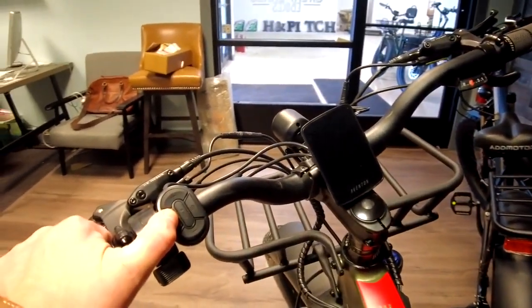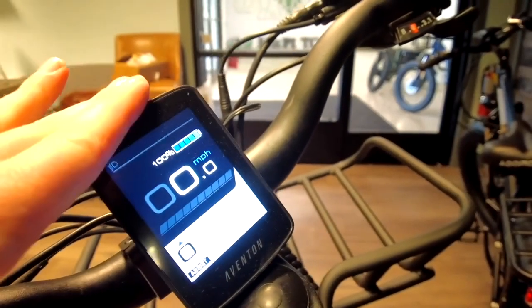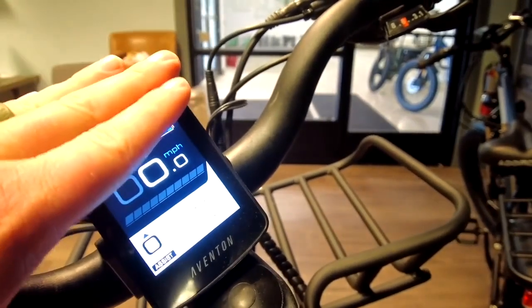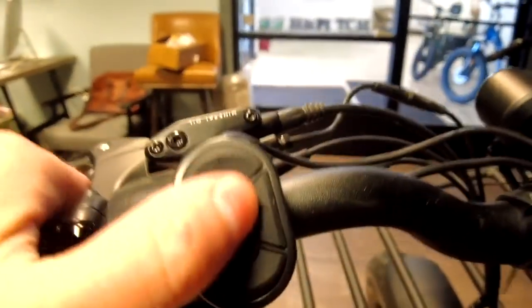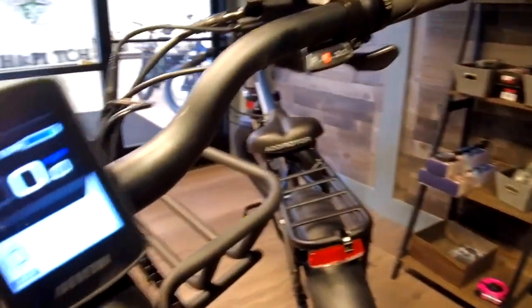Let's take a look at the screen. To turn it on, first you power on the battery — there it goes — and then you hold the power button. Another thing that sets this apart from other bikes is the HD full-color display, which is not common on every e-bike. It's got your odometer, your speed, and your trip distance. Over here there's a button for your headlight — see how bright that just got — a really fantastic small portable LED light in the front for when you've got to do some work at night.